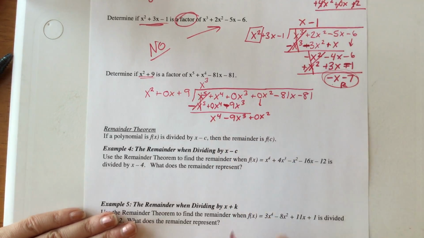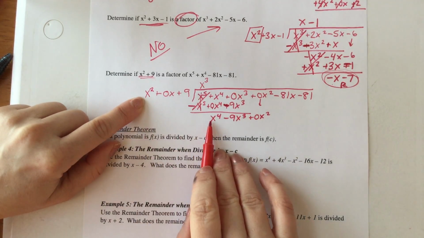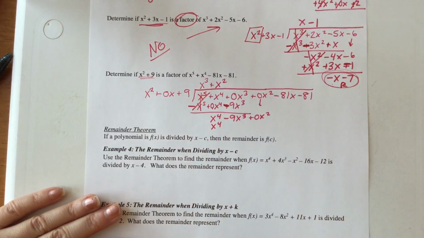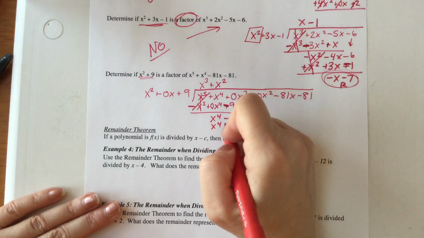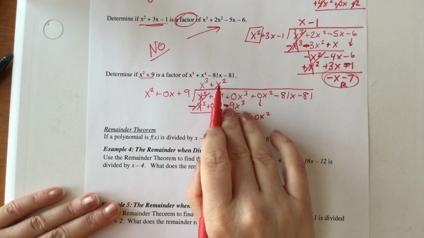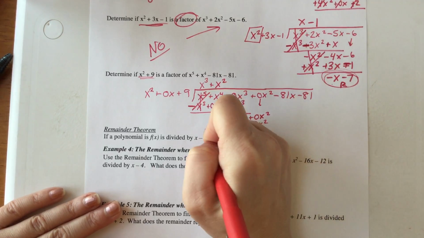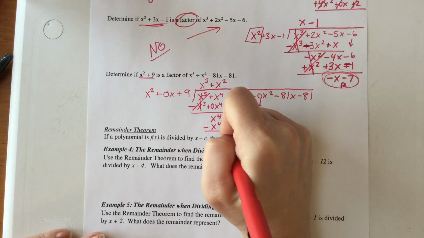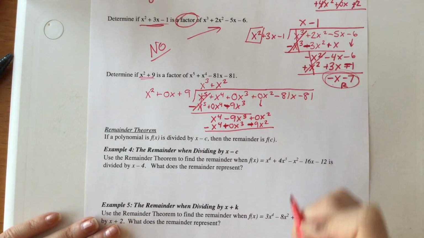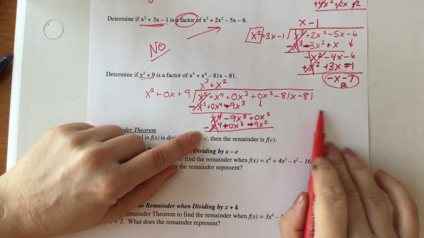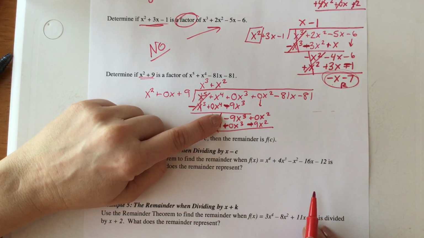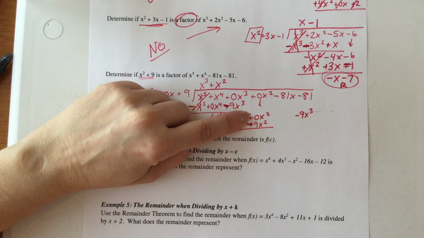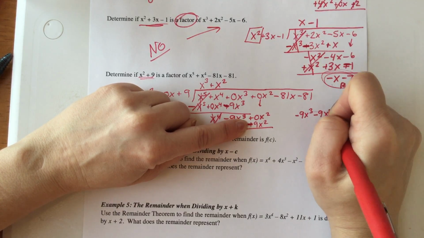Carry down my 0x squared, start again. To turn x squared into x to the power of 4, you need 2 more x's. X squared and x squared makes it x to the power of 4. X squared times a 0x, that's 0x cubed. X squared times 9 is 9x squared. Cancel the first term. Negative, negative, oh sorry, it's a 0, so no such thing as a negative 0, and negative. This cancels, so I'm going to come on over here because I'm running out of room. Negative 9x cubed plus 0, 9x cubed is negative 9x cubed. 0x squared minus 9x squared is negative 9x squared.